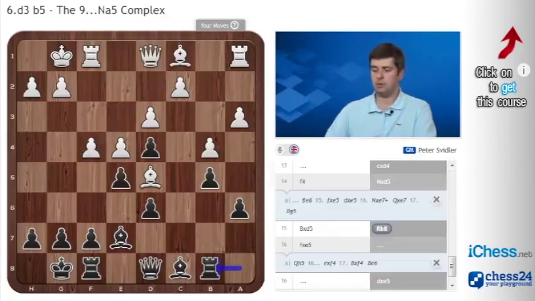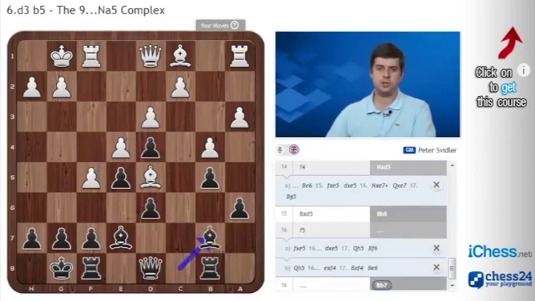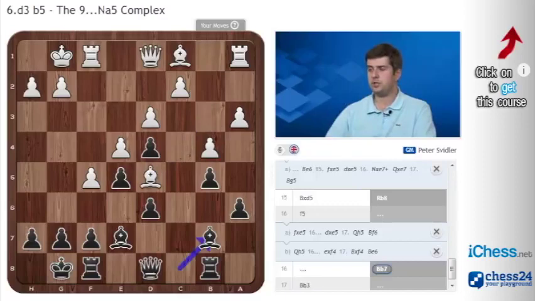However, there is a much more aggressive option available to white here. He can play f5, bishop b7. Of course, we should not be trading this bishop, bishop b3. Unfortunately, it does not quite work.